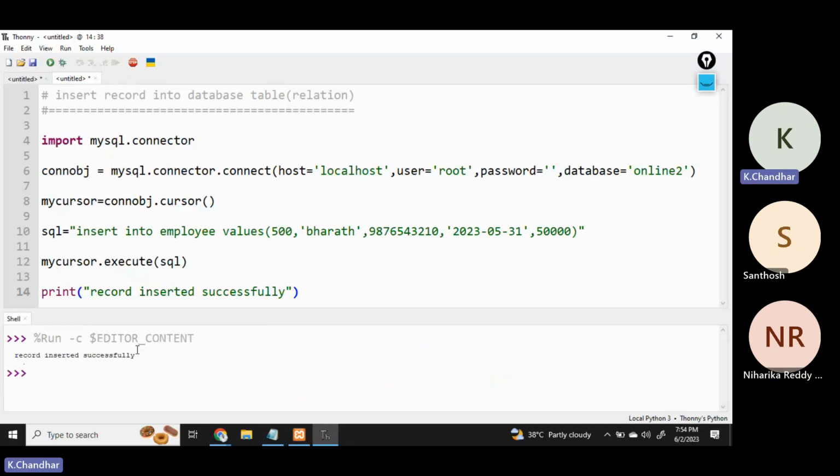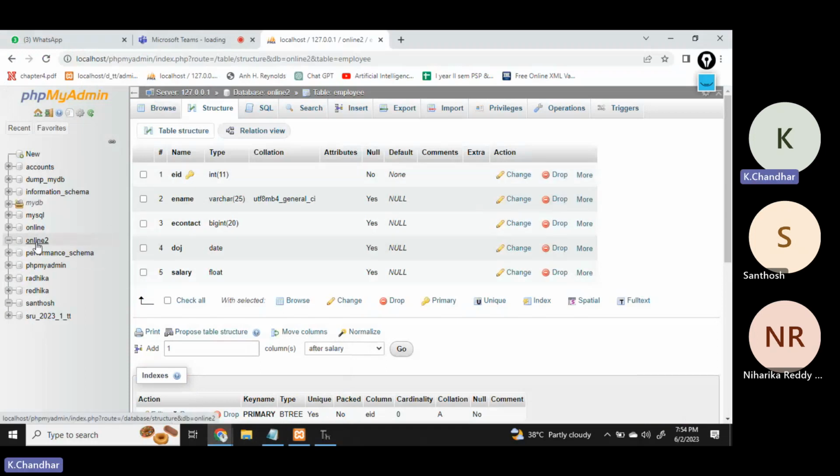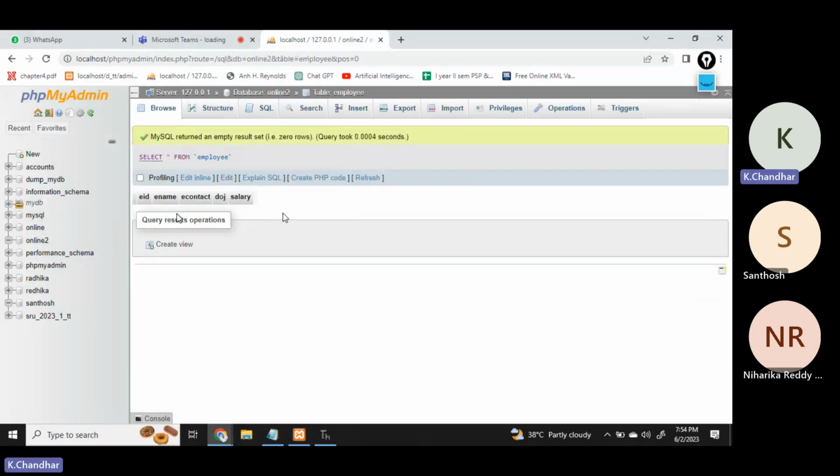Yes. This query is executed, but when you go to the database, you can't see the record. When I click on employee, can you see the Bharat record? No. I will reload for one more test. Is it there? No, because you have instructed your cursor to execute this.